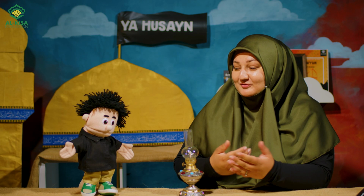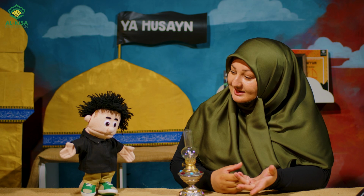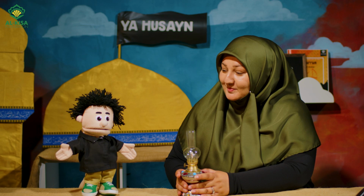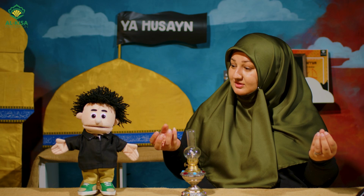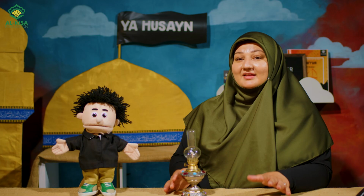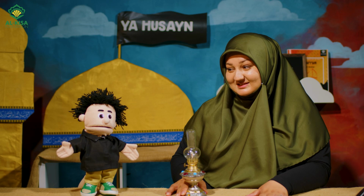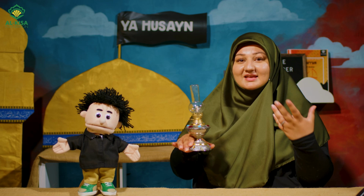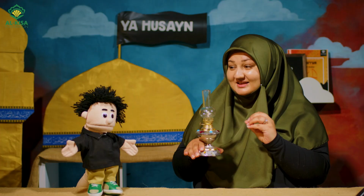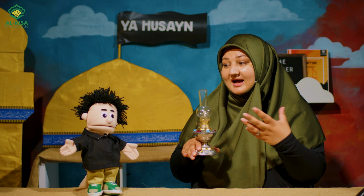Now, the reason why we had the lantern is because we have a beautiful hadith from our beloved Holy Prophet who said Imam Hussein is Misbah al-Huda. Do you know what that means? Misbah al-Huda, I don't. It means he is the lantern of guidance, which means today we learned about how there's a separation between truth and falsehood. Well, if we want to be on the path of truth, who do we need to follow? Oh, we need to follow Prophet Muhammad. And the Ahlul Bayt. That is correct, Amir. And Imam Hussein, for us, is like a lantern. What does a lantern do? It gives you light. It guides you when it's dark. It makes it easier to see stuff. Exactly. When it's dark, a lantern is there to guide you so you know what direction to go to. And inshallah, our direction is towards Allah subhanahu wa ta'ala. Right, friends?